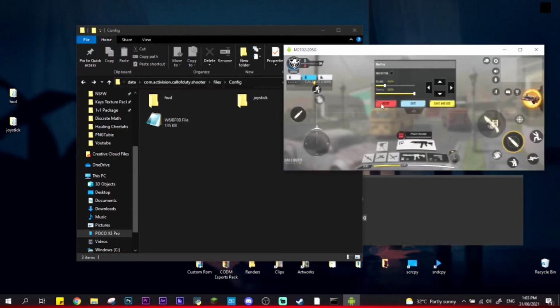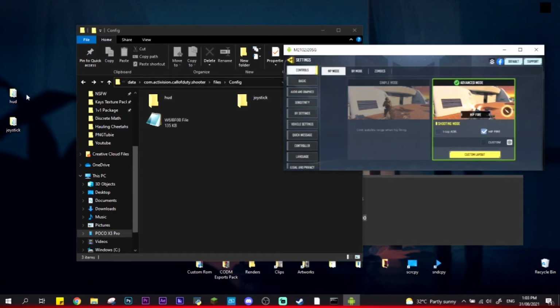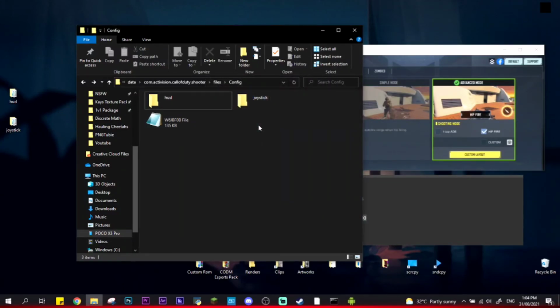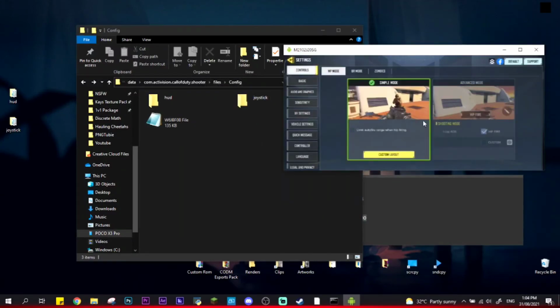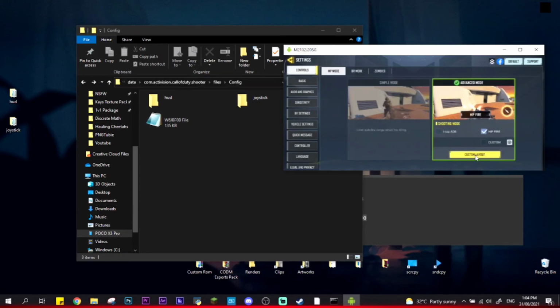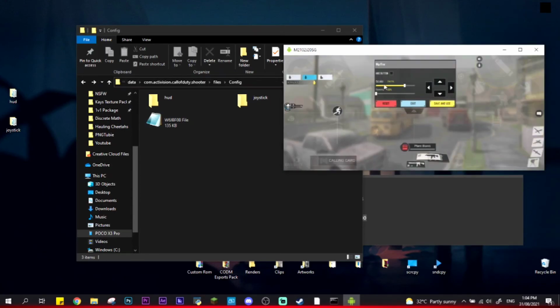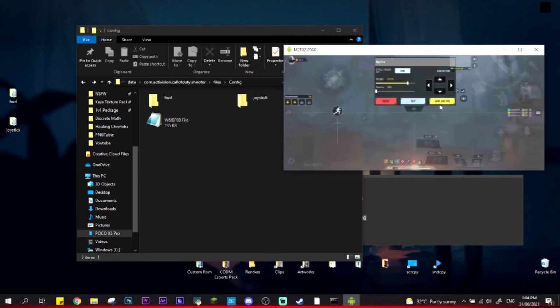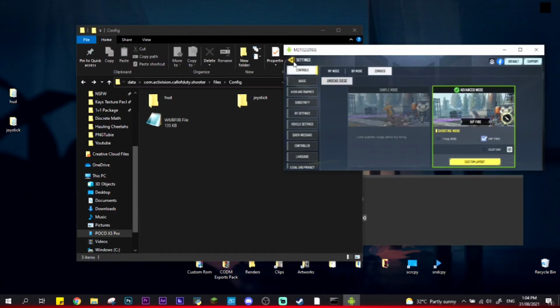So now we have the default stuff. Here we just copied it. I'm gonna put it back. Boom, it's done. So if we open it, there you go, there's the layout. So we're good. It's all good. It's successful.